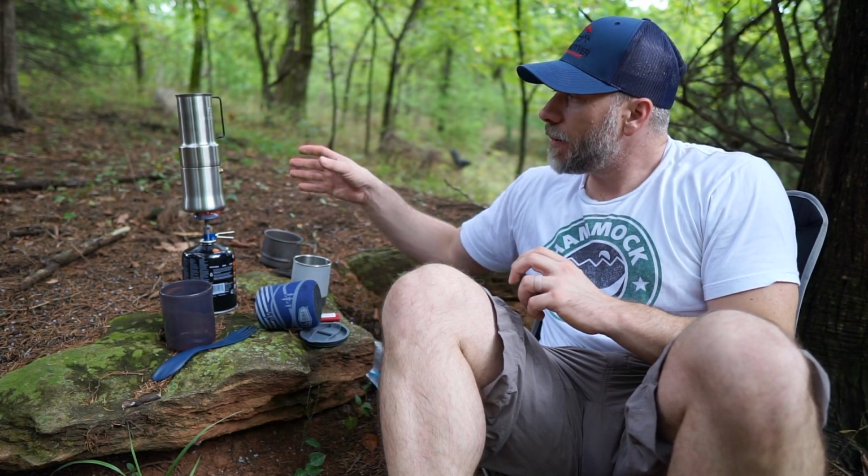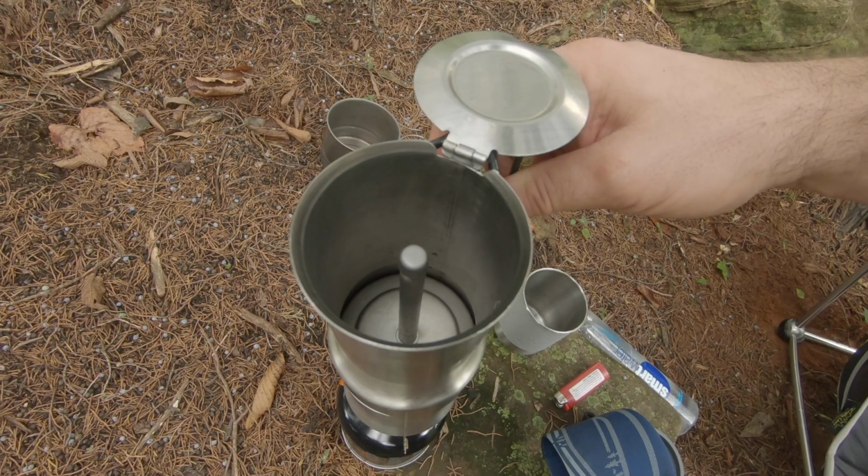Too much heat coming up the sides, going through that basket before the water is actually pushing through there is not what I want. So we're gonna let this thing start brewing, and I'll show you guys what it looks like.